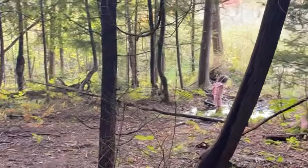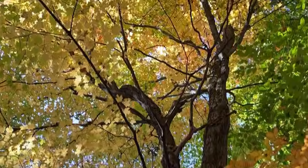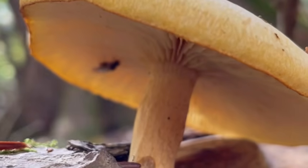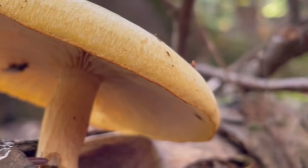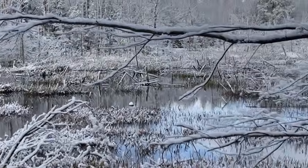It's beautiful. It was completely untouched other than maybe one ATV trail and a little hunting platform, and that was it. It's 18.5 acres. It's half wetlands and half forest, and the wetlands are not environmentally protected. And so what we're doing with those wetlands is we're actually going to be gardening on them. We're not going to be destroying the wetlands.